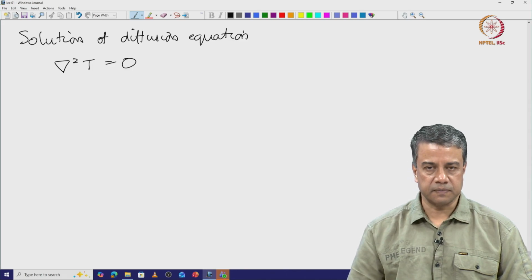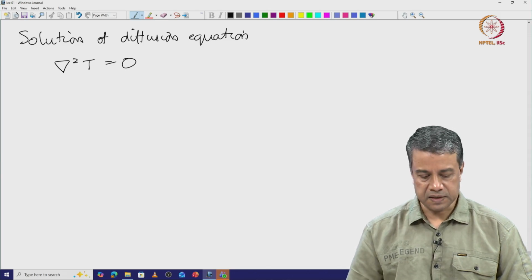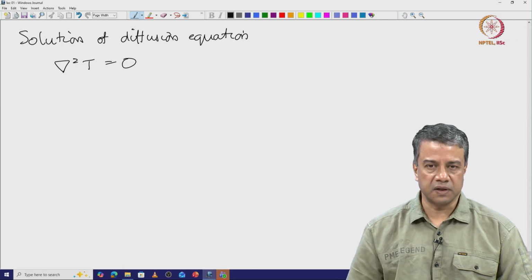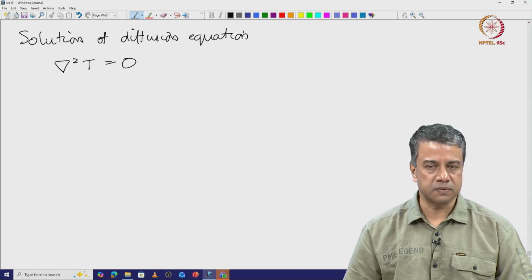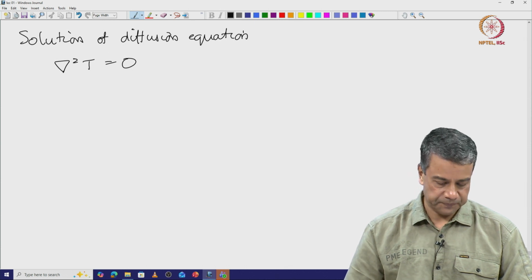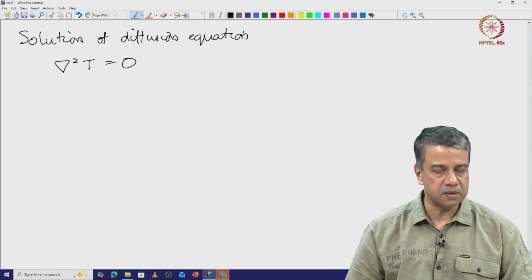in a spherical coordinate system using separation of variables, and another interpretation of the solution in a spherical coordinate system as the superposition of point sources and point sinks. I showed you that this interpretation has a one-to-one equivalence with the interpretation in terms of separation of variables. And in the last lecture, we were looking at a distributed source.